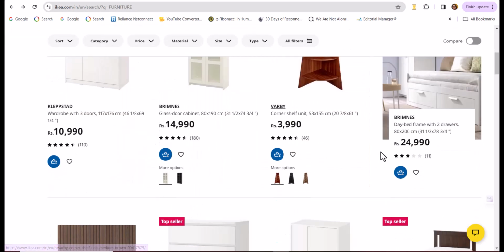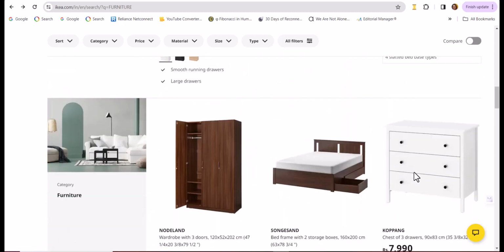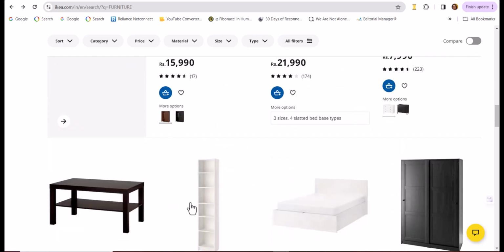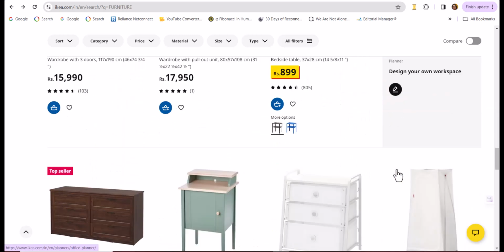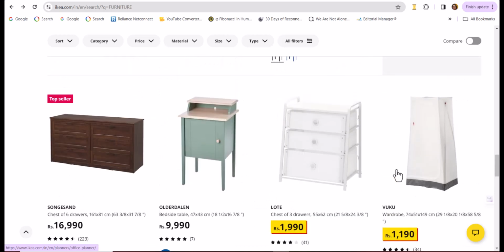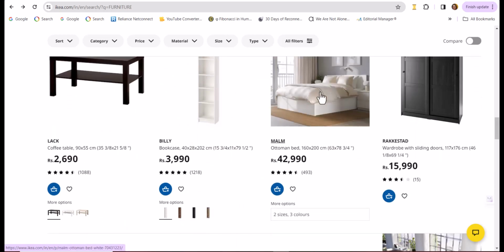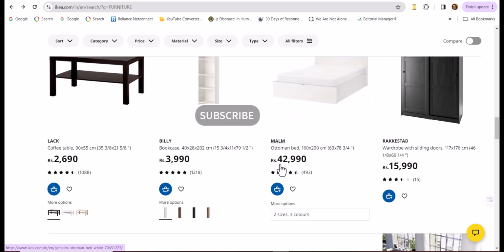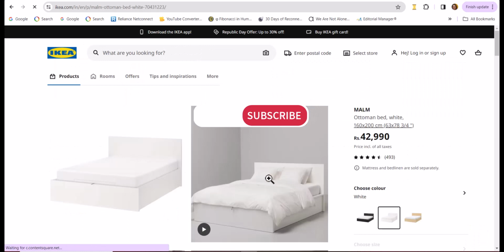Now let's look at IKEA. Now in IKEA also the products are pretty expensive, so you again have to make a very informed decision. Now if I'm just scrolling down this website, I can see there are a lot of items out here. So I would randomly pick up an item which I feel is costly, so that I can tell you how you should check the product description. So I've picked up this bed. It is nearly 43,000 rupees. So I would really like to make an informed decision if I am going to order this bed online.